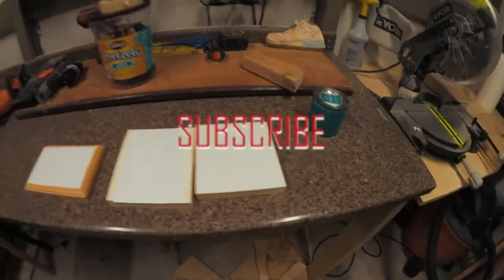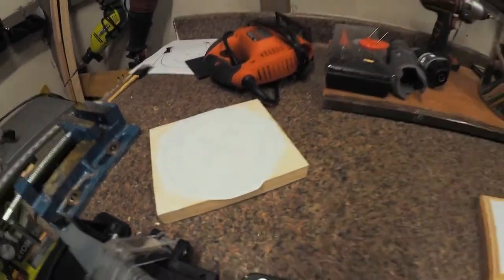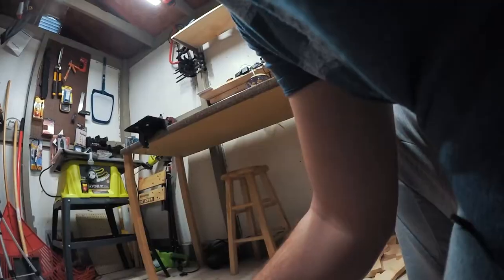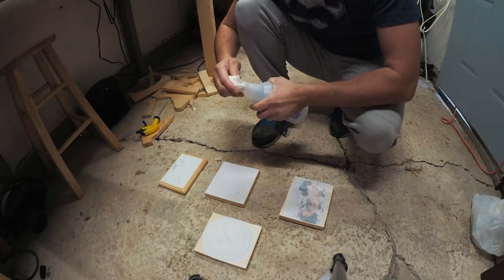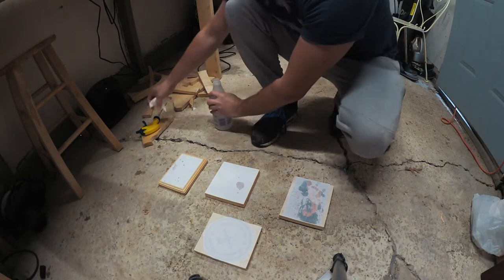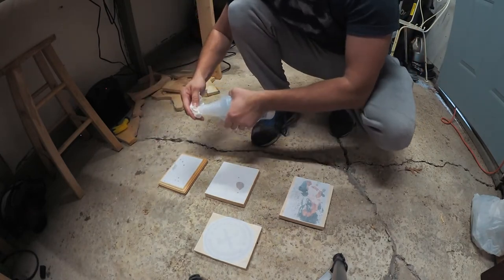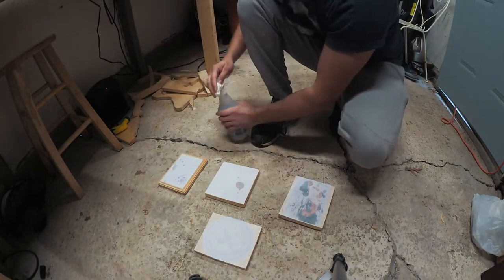It's been 24 hours. We have three pictures here. We also have this black and white logo that barely fits on this piece of wood. So we'll see how the black and white came out, and three pictures in color. Is it frozen? Oh, wow. I'm going to wet the paper towel instead because the spray part is still frozen. I'm just gonna soak it in a little bit.